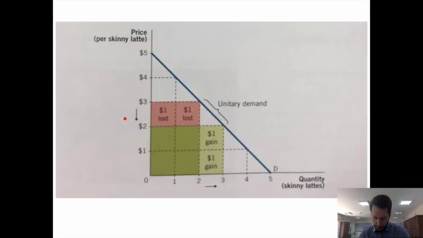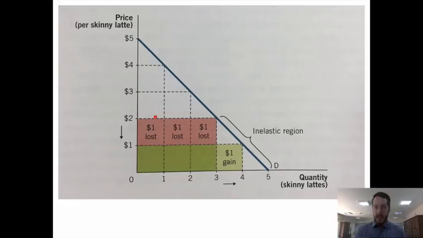Let's look at a second chart. This is when you have unitary demand. When demand is unitary, lowering the price will no longer increase your total revenue. We could see that from the chart we just looked at. The gains from increased purchases, shown in the light green area, are equal to the losses from a lower purchase price, shown in the red area. So you would not want to change your price if you have something unitary.